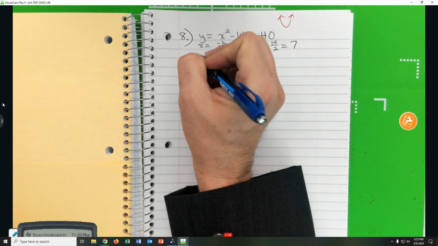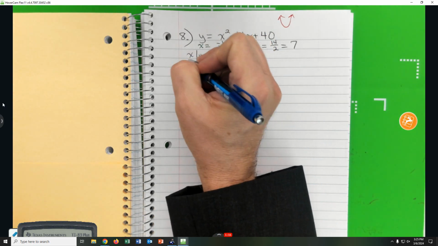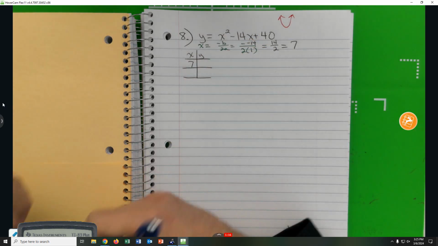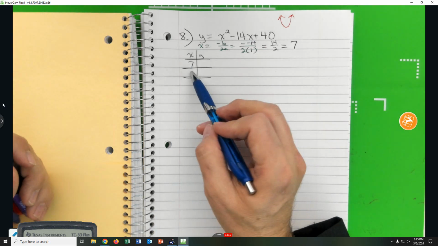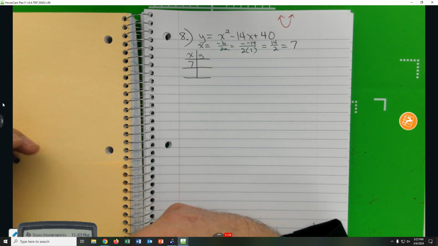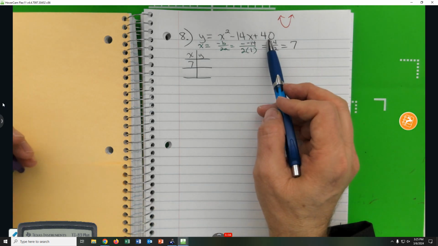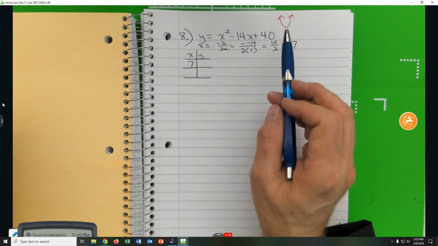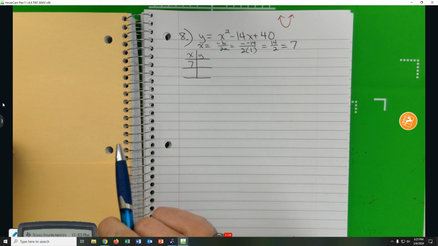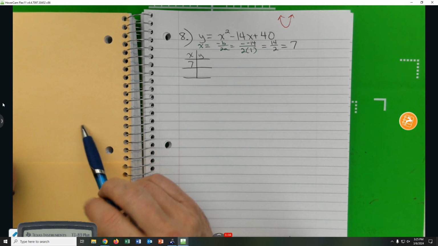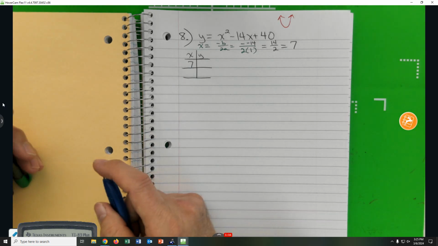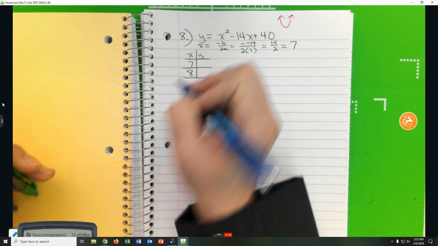We'll make our table of values. We have to plug in 7. Hey, do you think the second number, could I use a 0? Well, I guess I could, but do you think I'll be able to label that point? Because that's 40. That would give me a y value of 40. So as I said, choose a number that's close to the vertex. Don't move more than 2 units away, and then you'll always be okay. So what do y'all want to use as the secondary x value? 8. Okay, that sounds good.